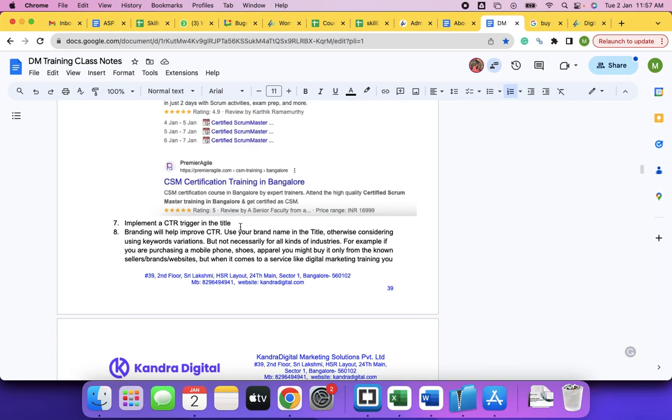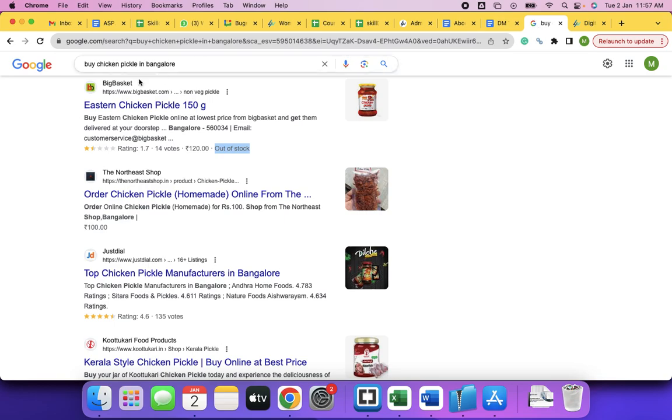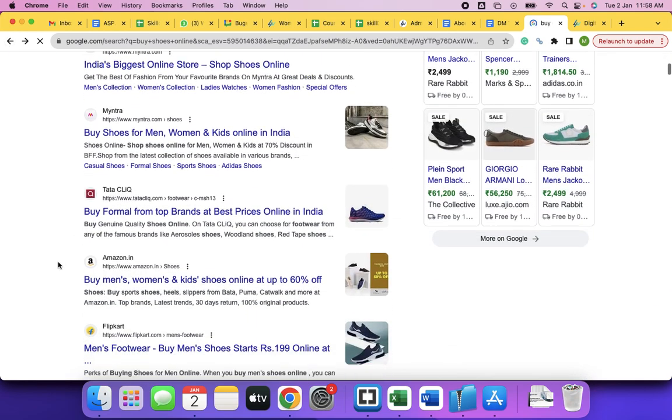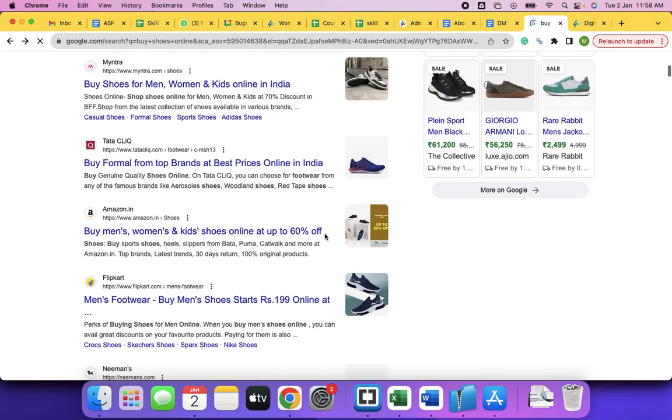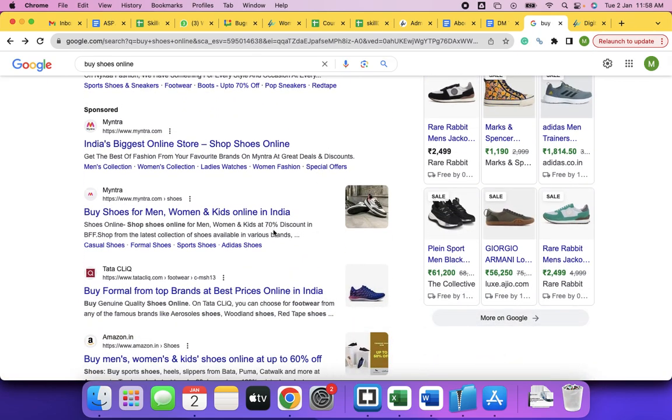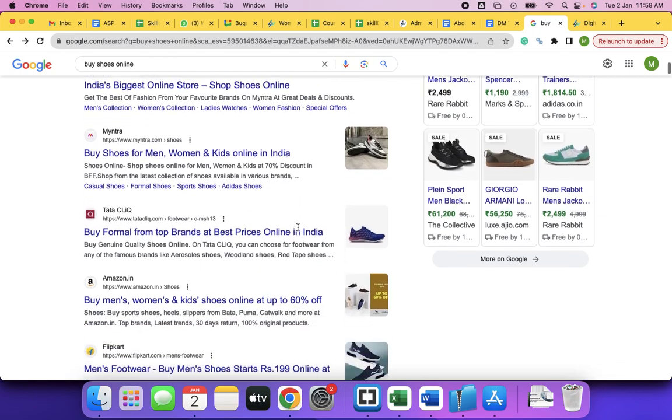And for Flipkart and Amazon, their main CTR triggers most of the time will be percentage discount offers. That's the reason you must have seen 70. Look at this, buy shoes online only. You will for sure see somebody writing 70 percent off, 60 percent off. The Indian mindset is such that people are just behind these offers when it comes to purchasing these kinds of products, up to 60 percent off. And on Myntra somebody had written 70% discount, right?